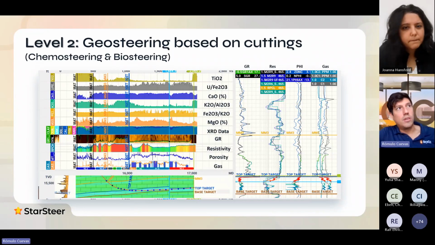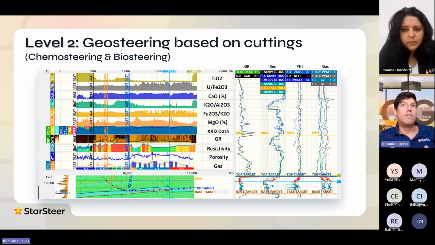Another technique we use also is based on cuttings. It's called Geosteering and Biosteering. So sometimes you are in a massive limestone and the gamma is really flat. So you need to follow particular elements or minerals inside of the reservoir. Like in this case, I don't know, you need to be more in an area with more magnesium than calcium, or if you are doing a radioactive sand, the gamma is also radioactive inside of the sand. So you need to follow a particular mineral. So in this case, you can bring this data and use the strat-based and the model-based method to understand where you are and to follow that particular mineral or element.